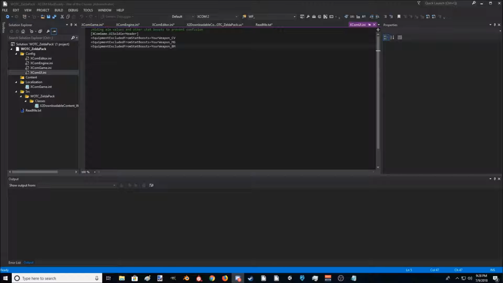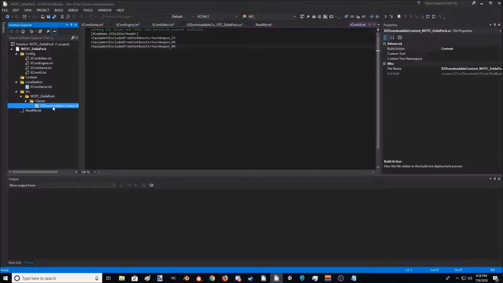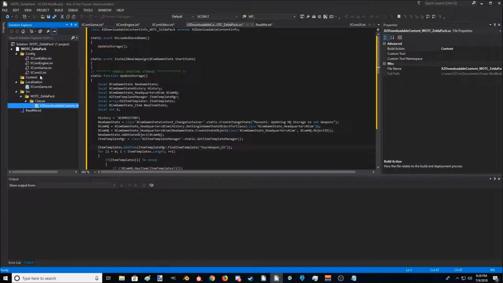Okay, so next up, that's actually where I'm going to end this. No, it's not actually. Because we're going to go into the editor and I'm going to show you how to get your UPK set up, and then we'll end it. Because I want this video to be a general getting your mod's file structure set up and everything. So that if you're only wanting to do a weapon mod or only an armor mod, you don't have to watch the same information twice. If you're wanting to do both, you don't have to watch information that you're not going to be needing if you're only doing one.